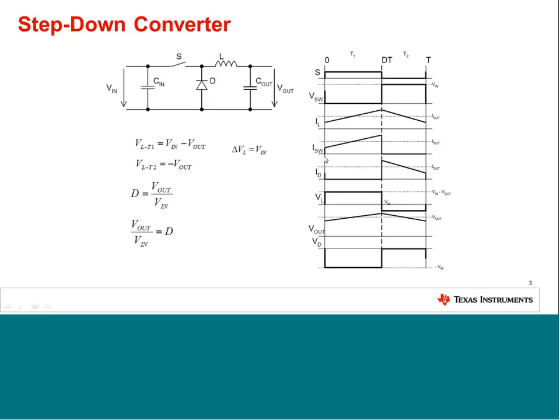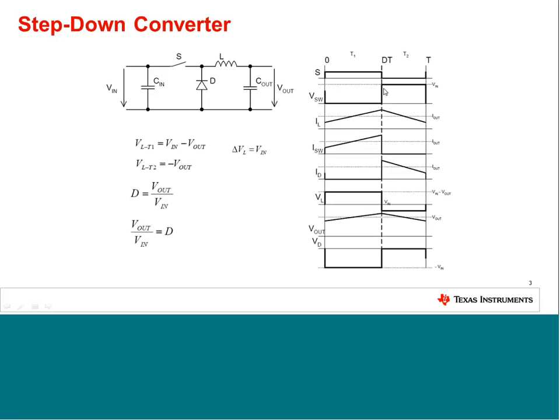In the switch current, you can see it only carries current when the switch is on, of course, and immediately falls back to zero. The rectifier current, or diode current, is zero, and when the switch is open, it takes over the current and follows the inductor current. And when you look at the voltage across the switch, you have a very fast change in voltage when the switch is turned on and when the switch is turned off.